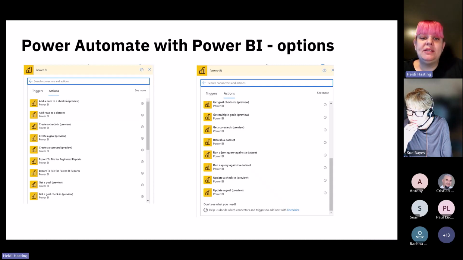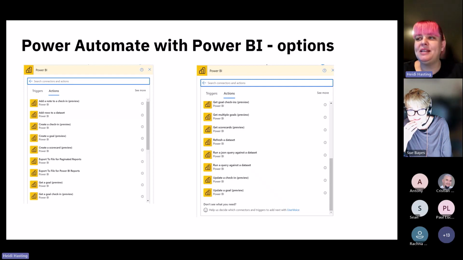Now, if you want to play with this stuff, I will do a shout out to Gilbert over at Formu because he taught me about premium capacities and embedded capacities at a pre-con at, I think it might have even been Dfinity. So the Dfinity, SQL Saturday, Data Saturday, one of the events around the place. And so I actually spun up a Power BI Embedded, because embedded by its very nature creates a capacity in the Power BI service or Fabric service.